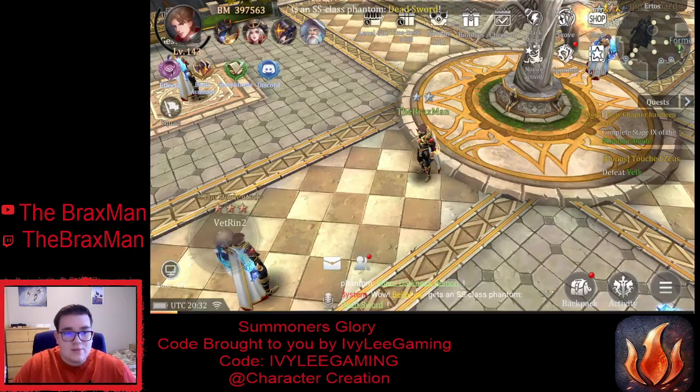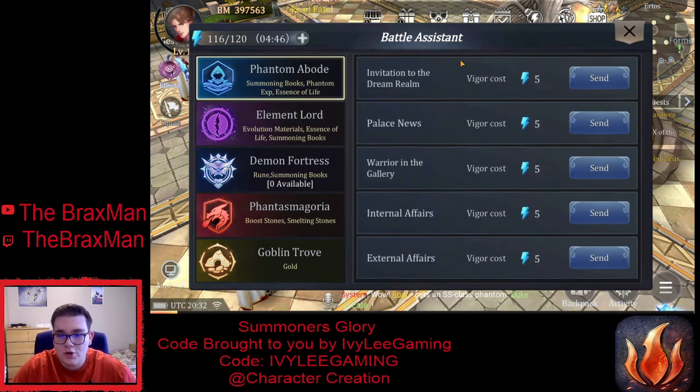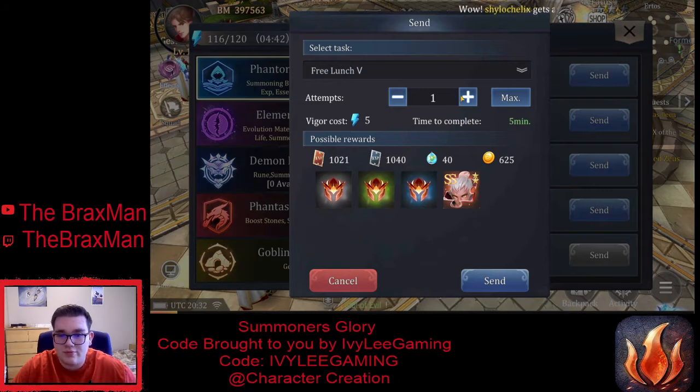If you go to the battle assistant, I've created a video earlier on about the battle assistant and the best uses for it. I'll have the link up below, and I'll have the video tagged right here. But you can go to the Phantom Abode. You can go to wherever you are at in the story, and boom. For example, I'll hit this one. You can click on which story you want to do.